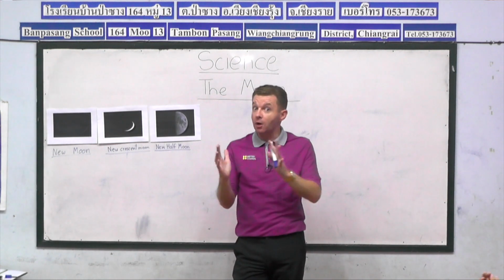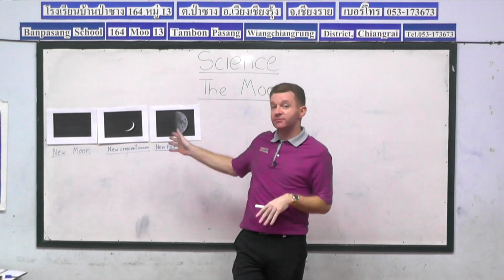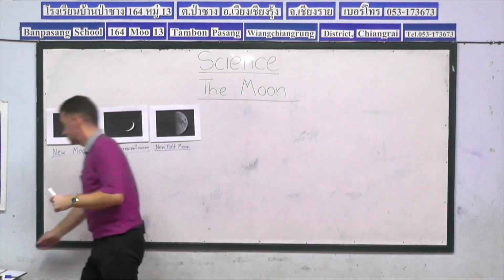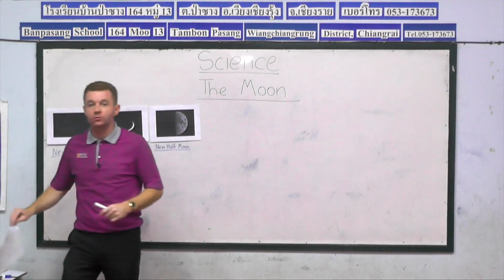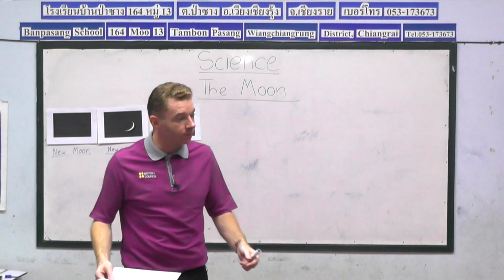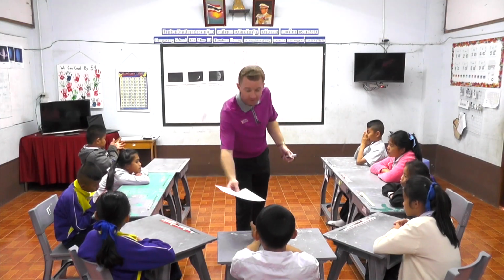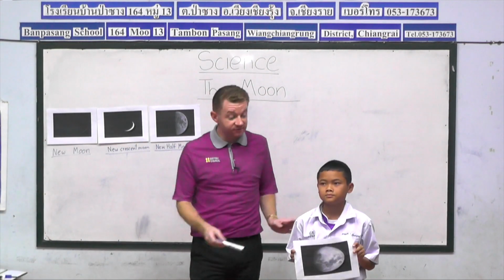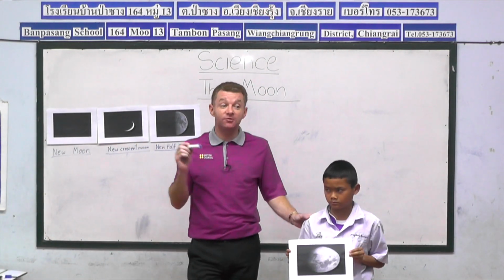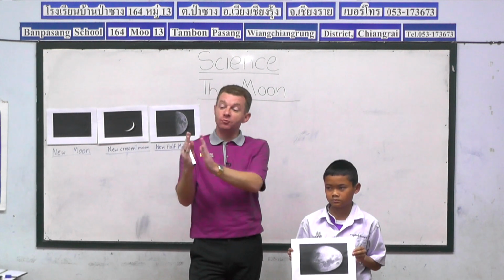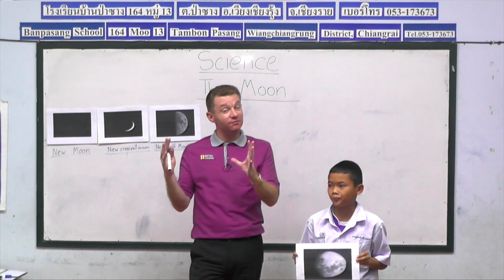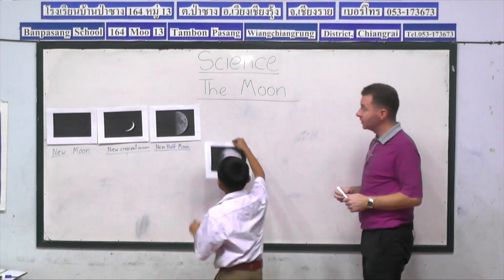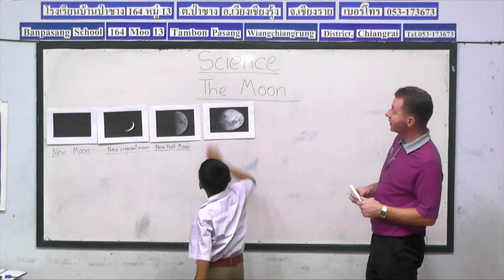Okay, so the moon's starting to get quite big now. We can see half of it already. But what comes between half and full? Let's see which student can demonstrate the next phase of the moon after new half moon. Hugh, come and join me at the front, please. So what we've got now, guys, is the new gibbous moon. This is the stage when it's more than half, but less than full. New gibbous moon. So Hugh, can you place it on the board? And then write the word correctly.